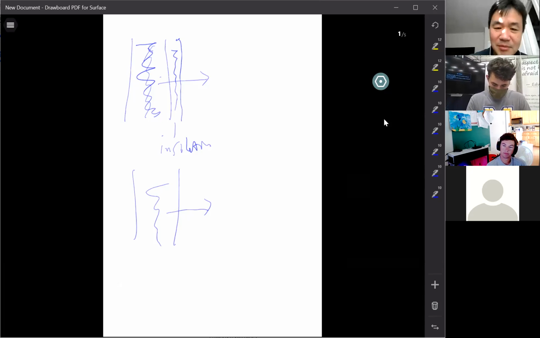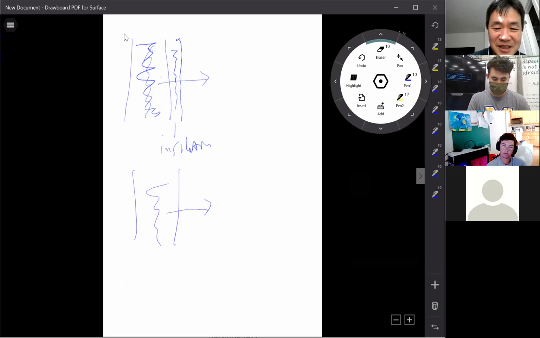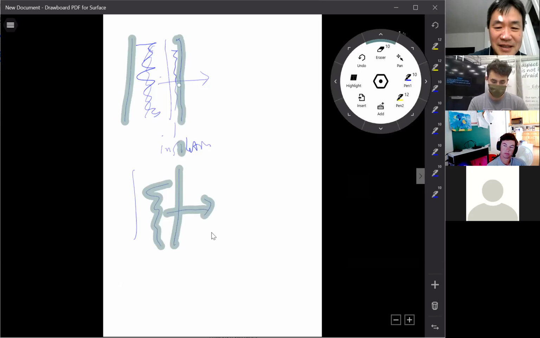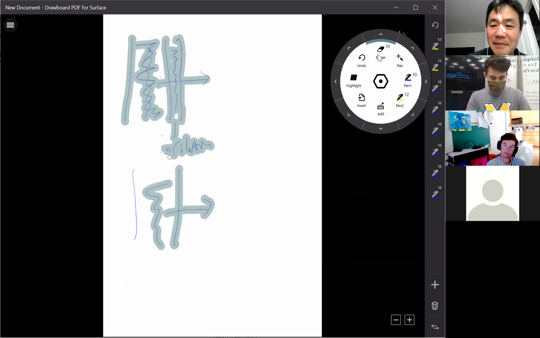I think the better way is still using the cylinder, because now I don't see the difference in the area. Okay, let's come back to that cylinder problem. That probably is more clear.